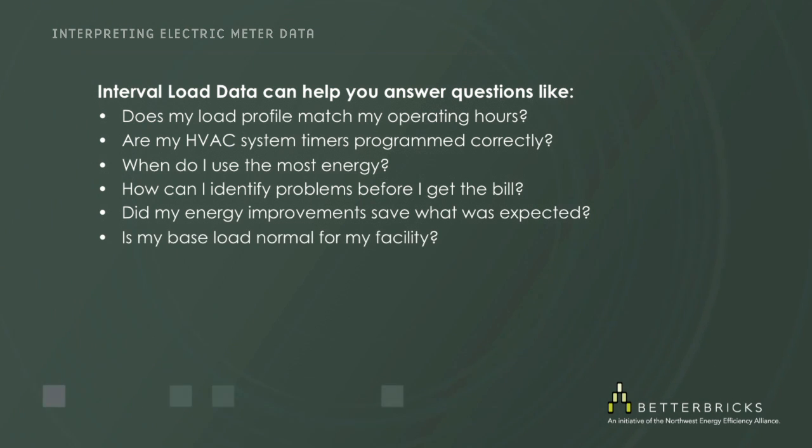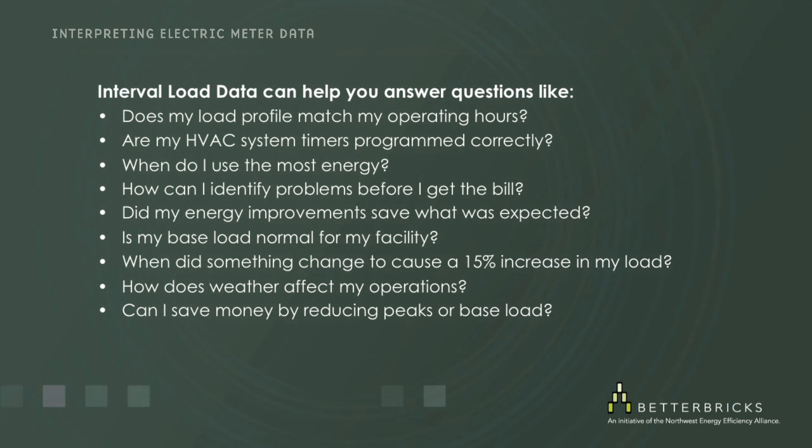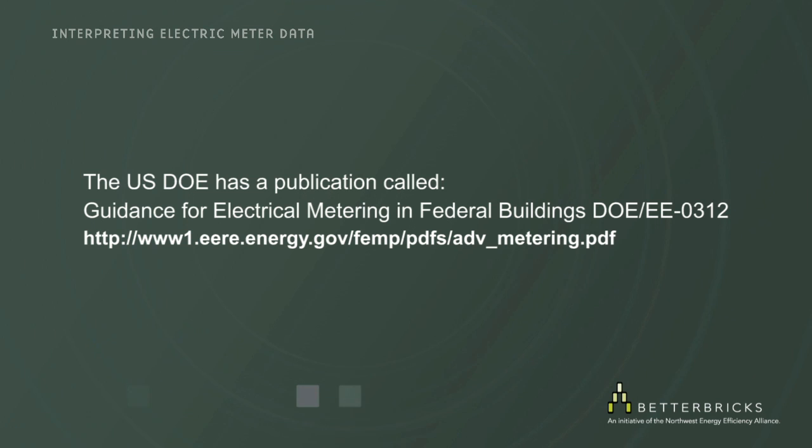Is my base load normal for my facility? When did something change to cause a 15% increase in my load? How does weather affect my operations? Can I save money by reducing peaks or reducing my base load? If you have questions like this, then you need to have interval data, and you need to collect it, understand it, and interpret it. So the next question is, when do I do it? Do I do it on every building, every meter?